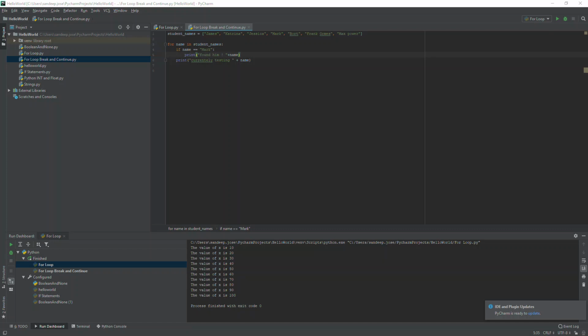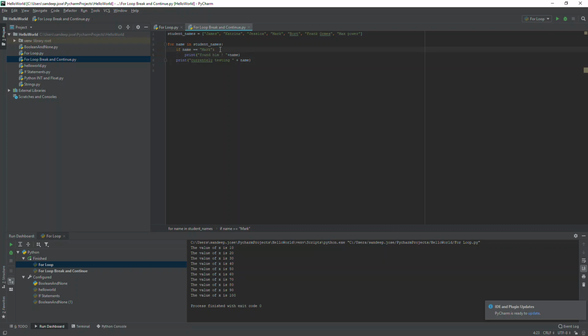To demonstrate this behavior, I will open up PyCharm again. We are back with our lovely students_name example, except in this case, I have expanded the list to include some more names, and I have a for loop that's simply testing to see if the name is Mark. You see it here, and if so, it just says found him and prints his name. Otherwise, it just prints currently testing and then the name, for every element in the list.